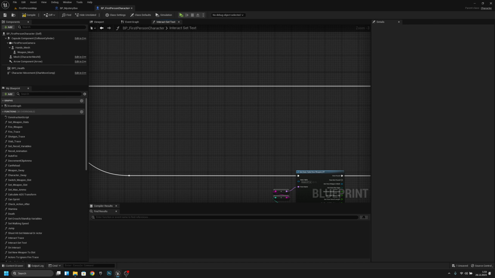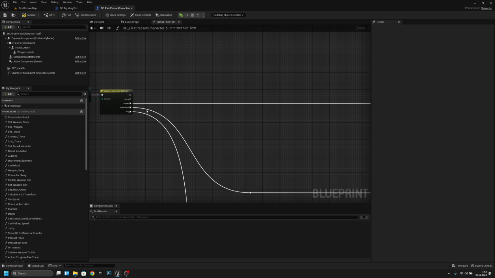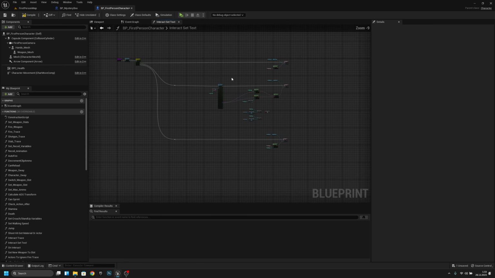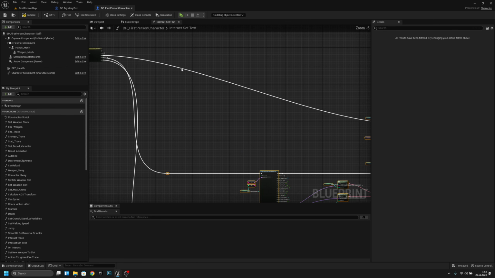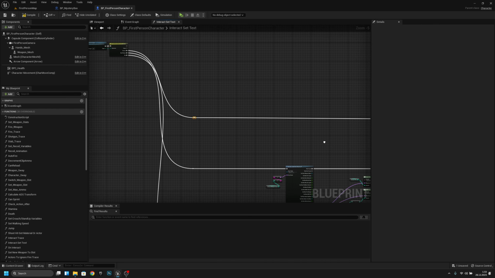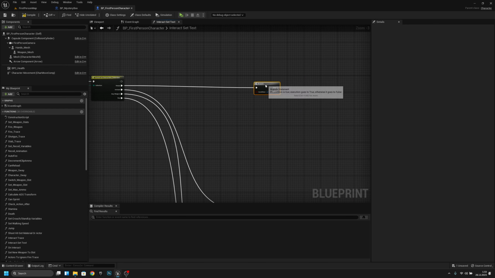Now what we want to do here, here to the empty, let's actually, oh, we want to move this even further down like that. Let's add a, okay. Now from the empty, let's get a branch.